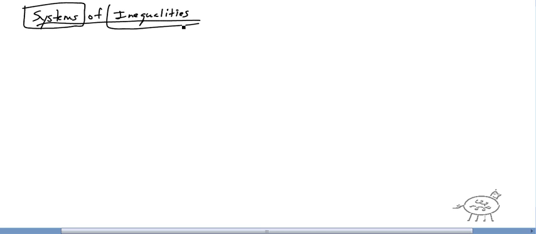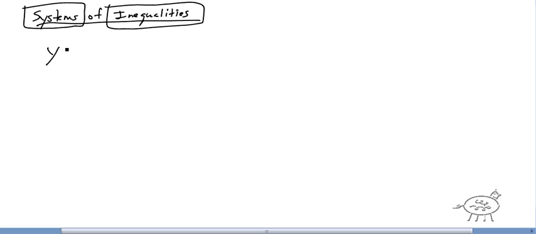And then, of course, we have graphing inequalities, which we've done already too. And remember, when you graph an inequality, there's dotted lines and solid lines, depending on if it's a greater than or equal to, or less than or equal to. And then, of course, there's shading involved. So we're going to combine all that. We're going to combine shading and graphing two different lines, and that's basically what systems of inequalities is. So let's just start out with a regular problem here.